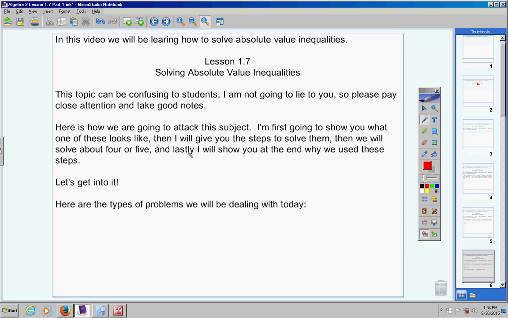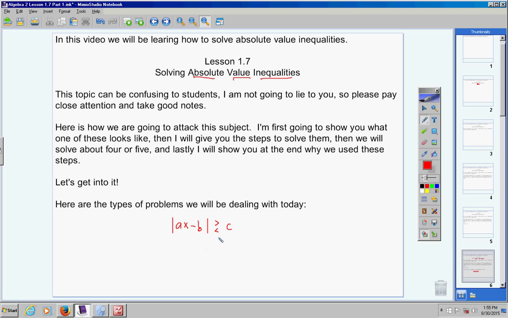Here are the types of problems we're going to be dealing with today. Now notice they're called absolute value inequalities. So please write down this example. This would be a model for an absolute value inequality. Put an absolute value symbol. Inside here we're going to put ax. You can put plus or minus, it doesn't matter. B is less than or greater than or less than, and then some number over here, we'll call it C. Now that kind of looks like probably Greek to you guys, but go ahead and copy it down.